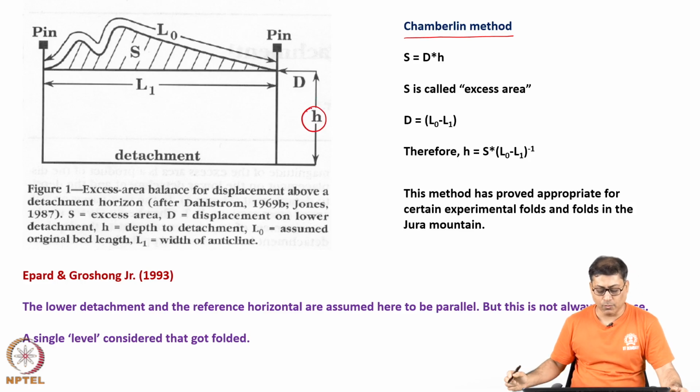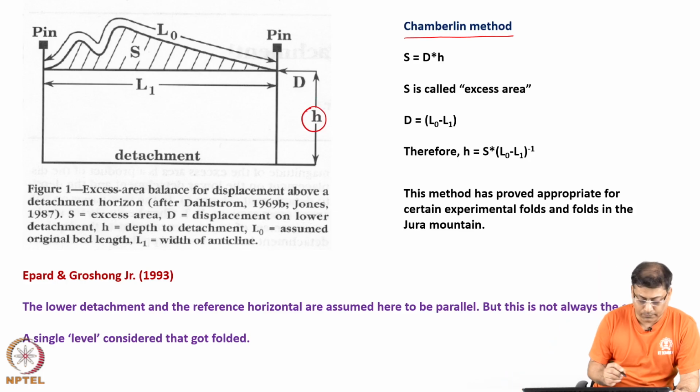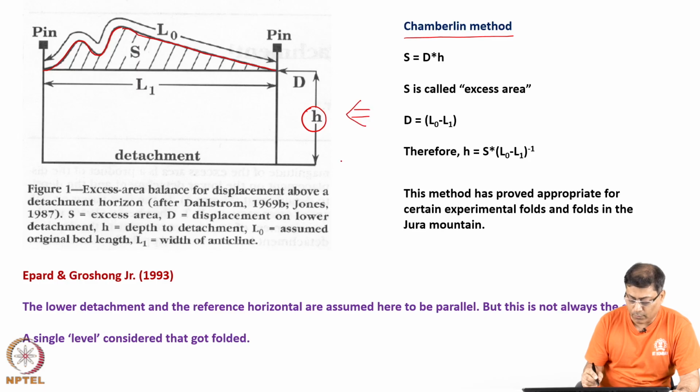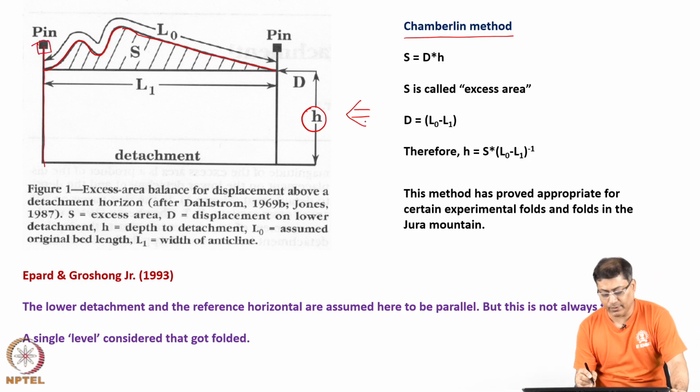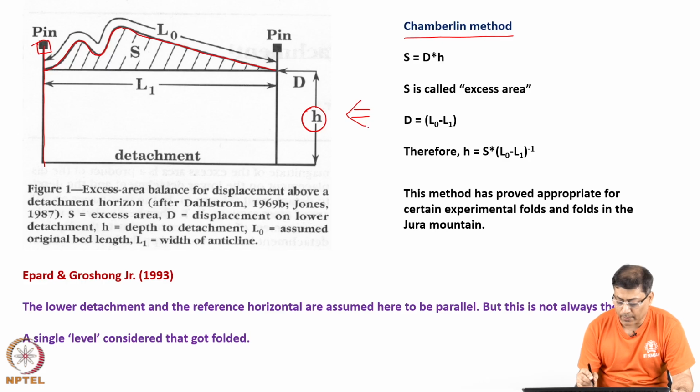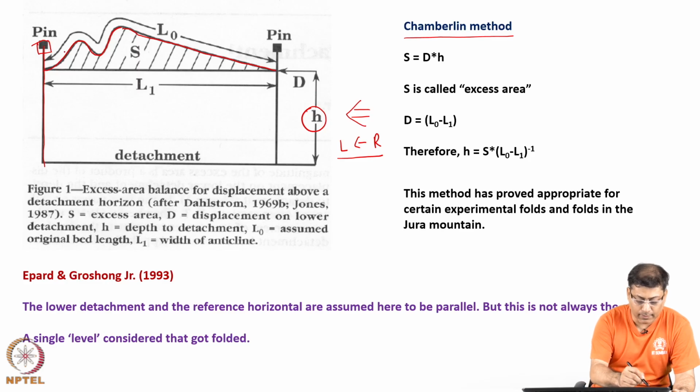h. So, with what we started? Consider there is a folded layer and due to a compression above a detachment, this fold is produced. Consider a pin line here, and to solve the problem of finding out the depth of detachment, consider push has happened from right towards left direction. Now, before the push happened, this folded layer must have been a straight layer.